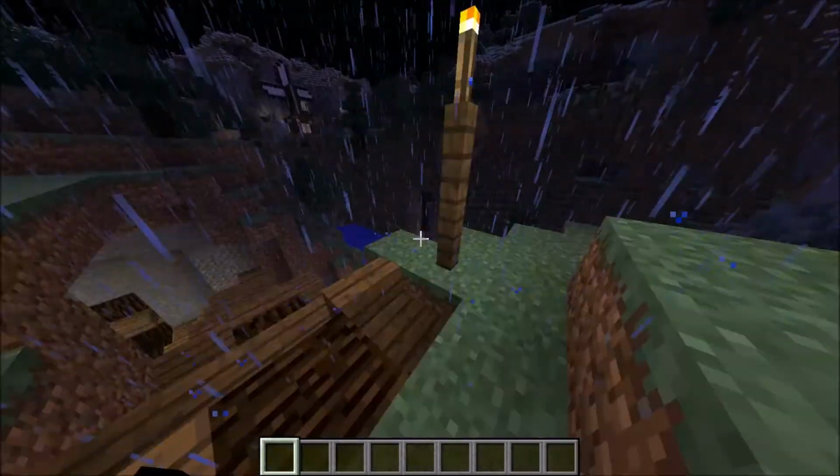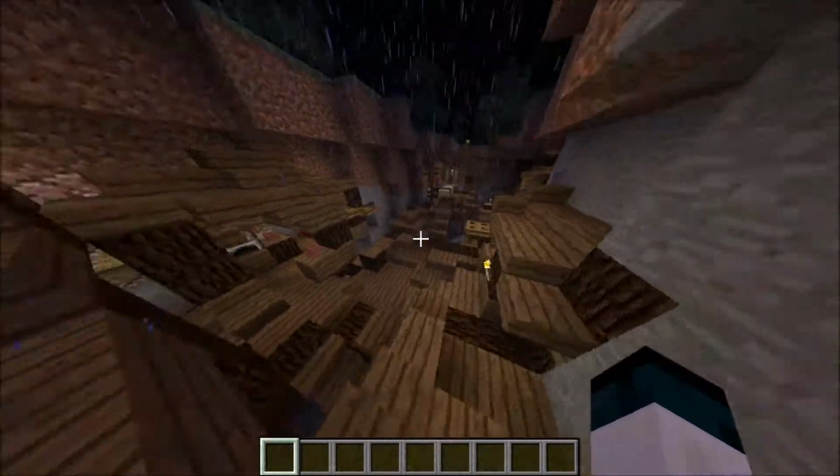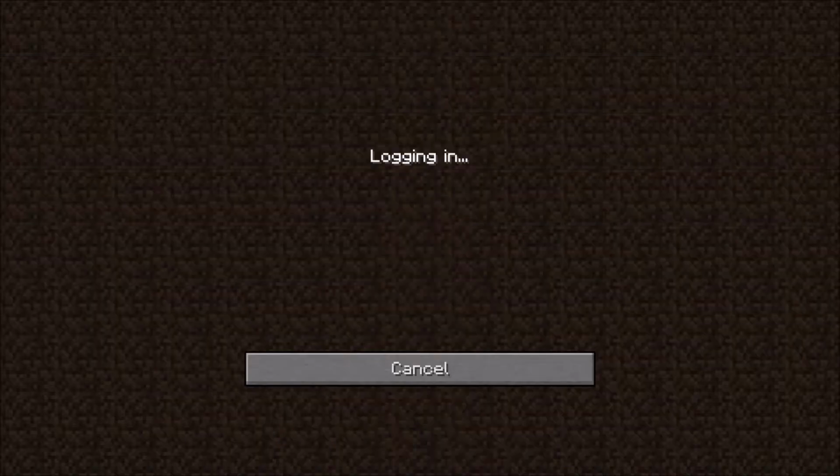Build two is Ravine Town that I built with Tacos here. And we lost really quick so I can see you. Thanks. Yeah, we really need to fix the thing. I don't think it's on our part. I think it's just a glitch.